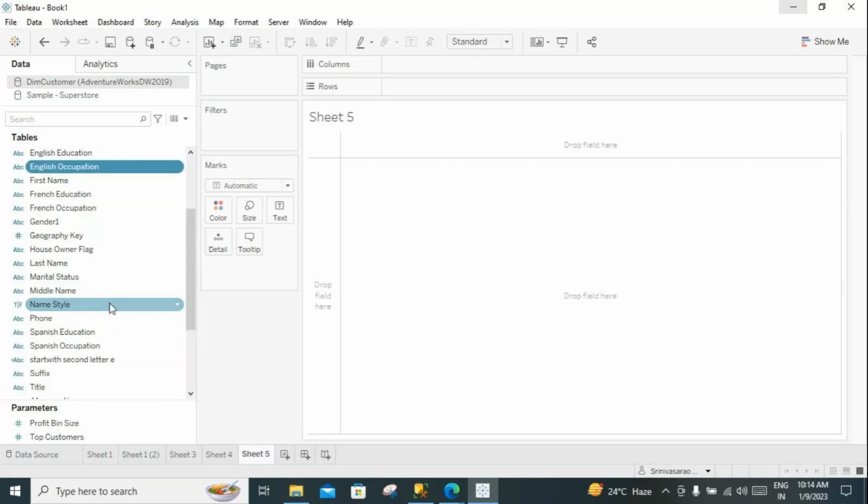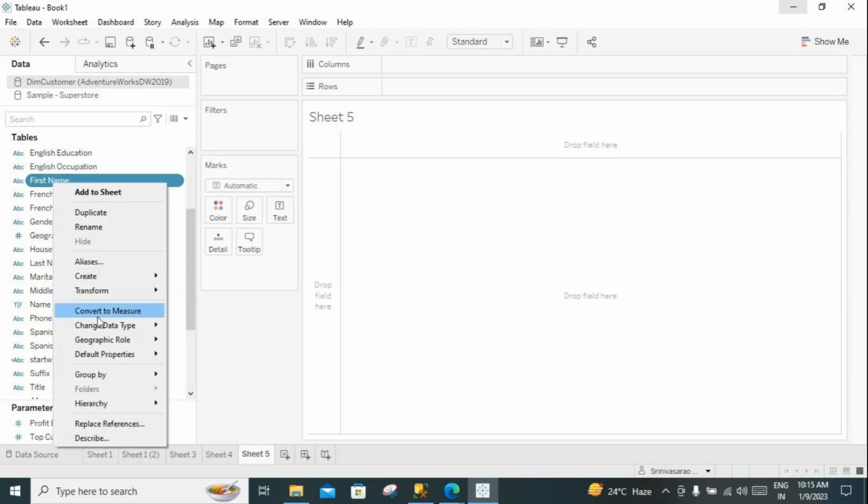But you need to remember: first name is there. Can we convert it into a measure? No, because it's a string. You want to count the number of first names; you can convert it into a measure only as a count, not as a continuous field.